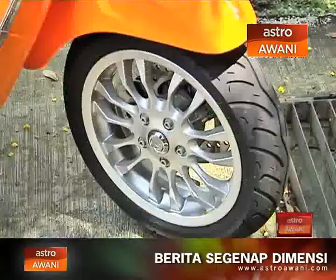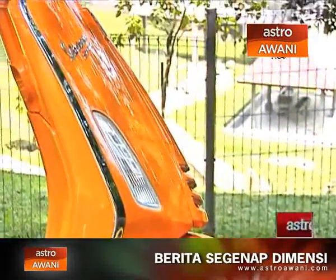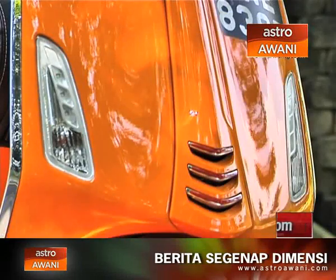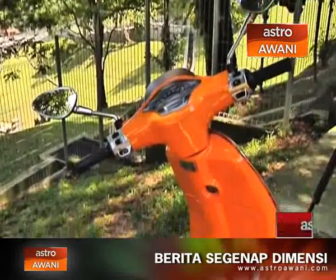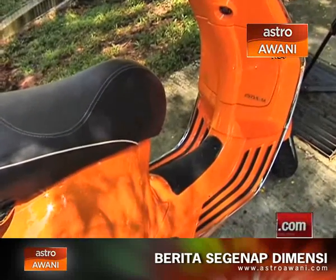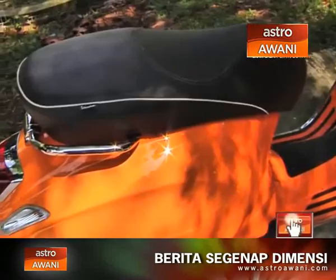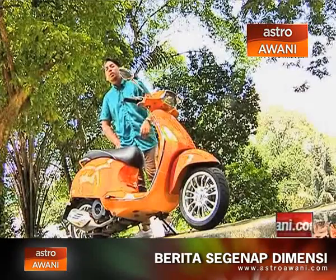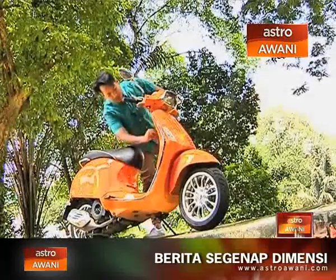You've got the beautiful cowling, and it's very modern because you've got the LEDs, the daytime running lights up front. The seating position is very comfortable. Your footrests are really comfortable for the front passenger as well as for the pillion rider, and they've got grab handles at the back to hold on to. The tail design is a little bit similar to the other bike, so that's nothing to shout about. But you know what, this Vespa is also all about practicality, so it's just amazing how much you can achieve.